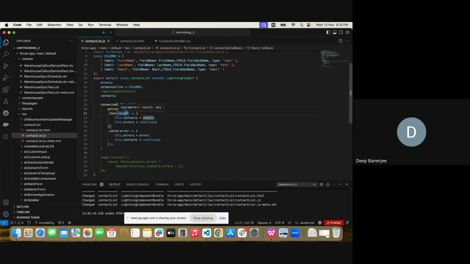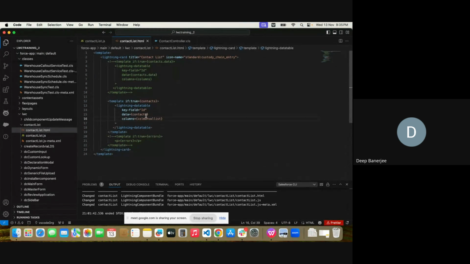In between the then method, which you can say is the try method, whatever value you get is stored in the result, and this result I am just storing in a local variable here. I actually mentioned context. Whatever result I got, I am storing in a local variable. Why do I store it in a local variable? Otherwise, if I don't store it, I cannot use this particular value in the data table.